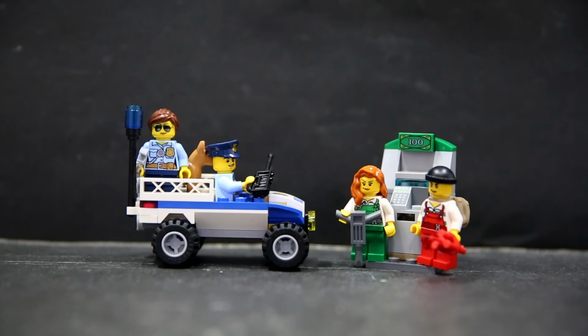I would have preferred it if the vehicle was not a vehicle, and instead the budget went into more set piece stuff. But they're not going to do that, because I keep thinking, oh, kids need vehicles to play around with, so they've gotta put some of those in.